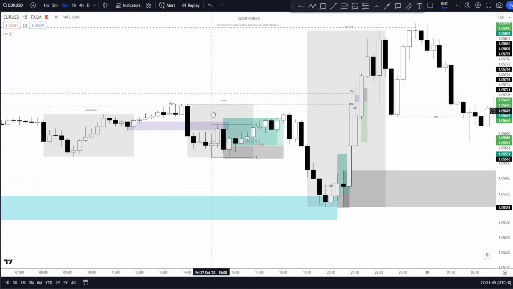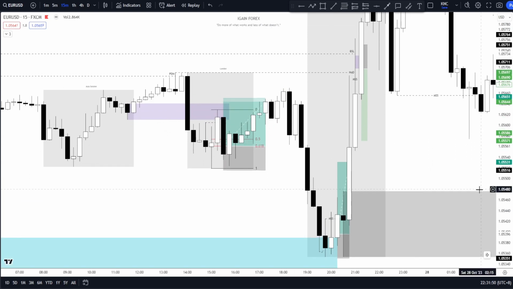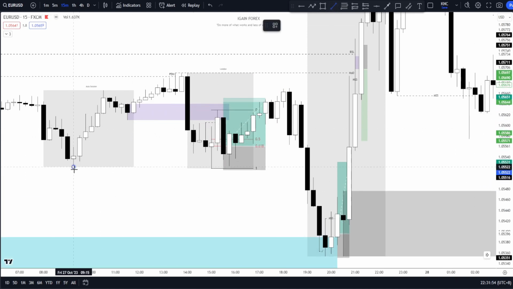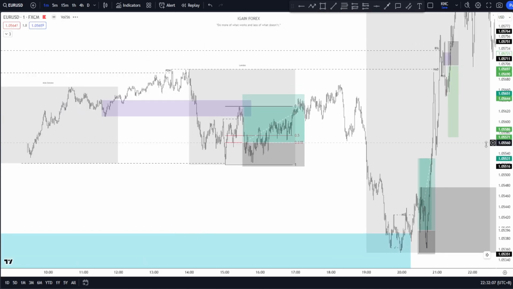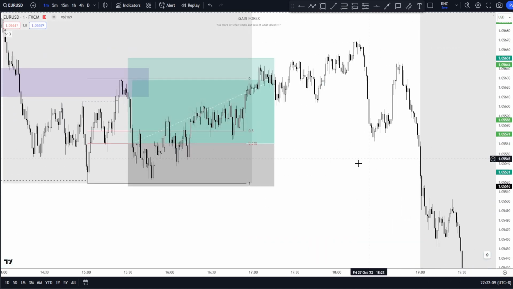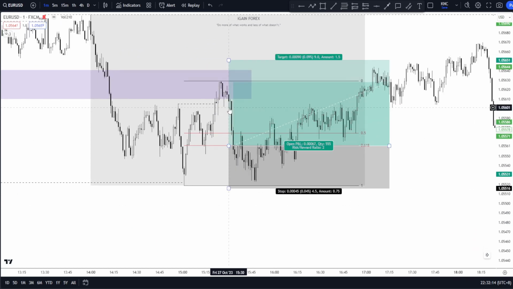So first trade on London here. So we can see here. So like I said, Asia low was taken out. Actually, we have a reaction on this breaker, 15 minutes breaker block. So I go to 1 minute time frame around this area. Here, didn't see a clear entry at this point.